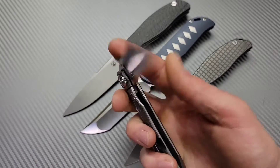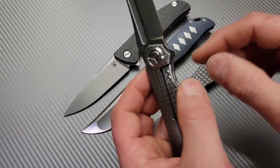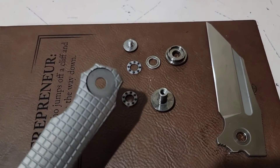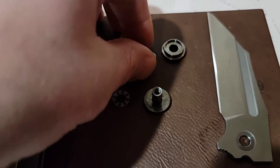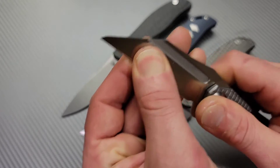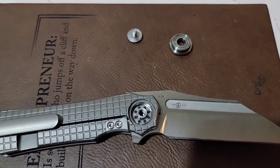The build quality on this Tucson is really, really nice. It's so easy to take apart — you just take out the pivot and everything is held in. When you take it off, it gives you an opening to work on everything, and it has a little washer that holds the bearings. It's the easiest knife to take apart and put back together: you just pop this out, pull out the blade, clean it off, slip the blade back in, and drop the parts right back on top. Super easy. Extremely well built, very strong build. This thing is incredibly strong. The lock face geometry is really nice, and everything is rock solid on it.